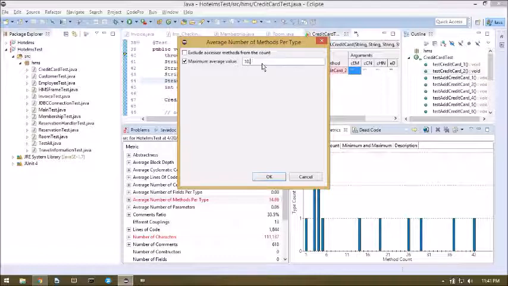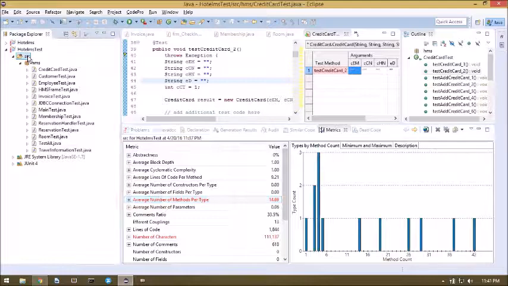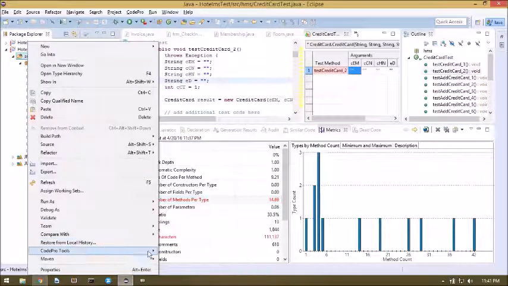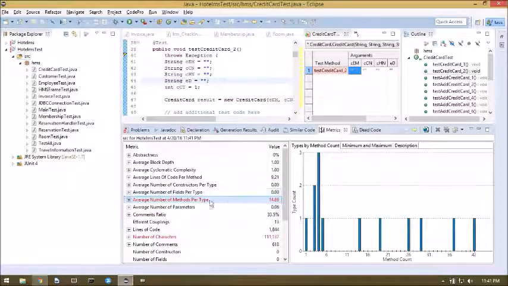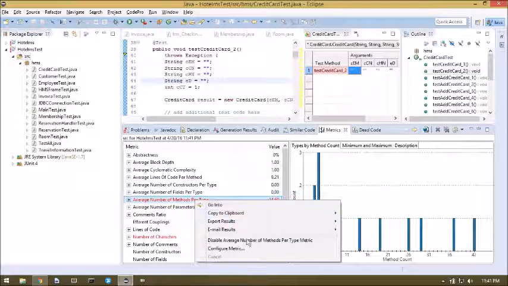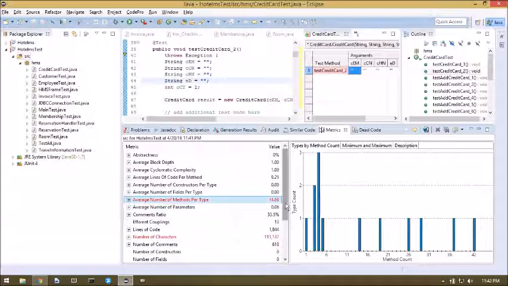Now if you change it to 16 and select OK and rerun the metric, then that violation or error will go away. This way you can configure the metric according to your convenience.